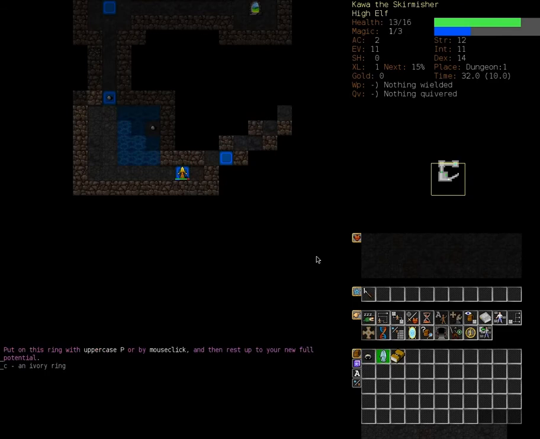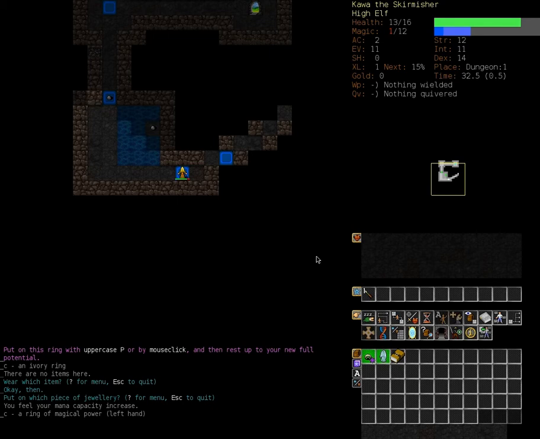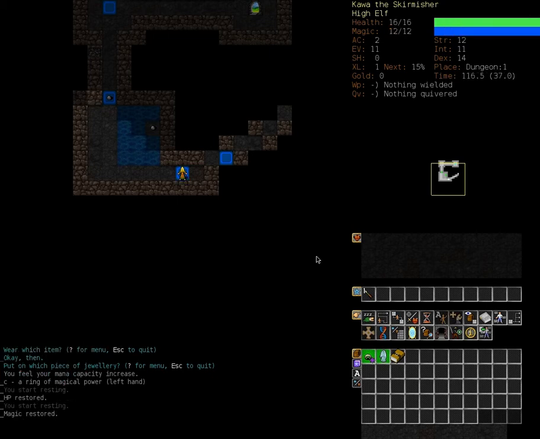Put on this ring and rest up. It's P, put on C. Ring of magical power. And now we suddenly have 12 magical points.